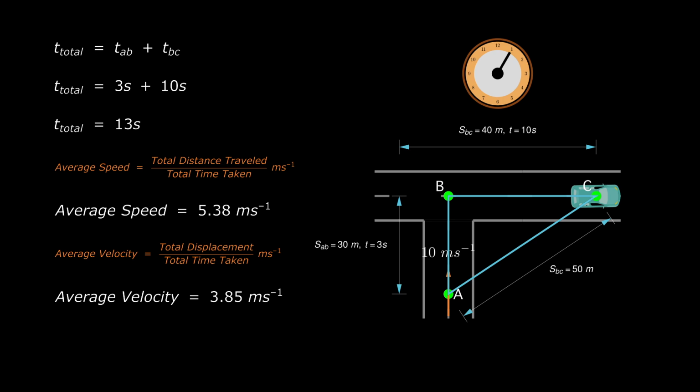Alright, now that we've covered the distinctions between average speed and average velocity, let's move on to the next section, where we'll explore how to draw displacement time graphs when there's more than one moving object involved. In this section, we'll discuss techniques for representing multiple objects on the same graph, interpreting their motions, and understanding how their paths interact over time. This will help you visualize the movements and compare the behaviors of different objects simultaneously, providing deeper insights into their relative positions and speeds.